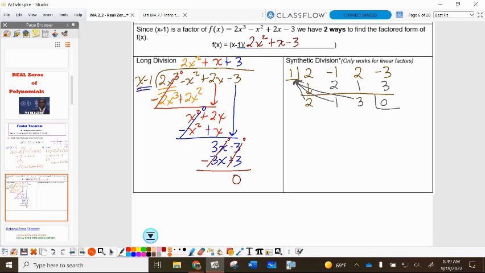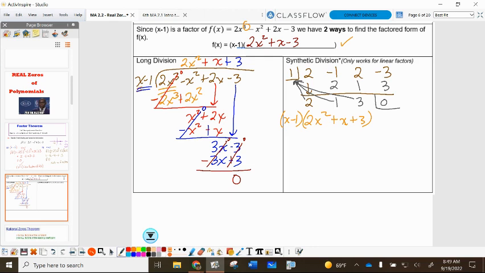Now, our remainder is 0, which means it divided in evenly, and we expected that because we knew x minus 1 was a factor of this polynomial. These numbers that we have in front here are the coefficients on the remaining polynomial. Now, this was a degree 3 polynomial when we started, and we factored out an x minus 1, a linear factor. So the remaining polynomial is 1 degree lower. So this is going to be 2x squared plus 1x plus 3, our remaining polynomial. We factored the x minus 1 out, and that's our remaining polynomial, which you see is the same as we got when we did long division.